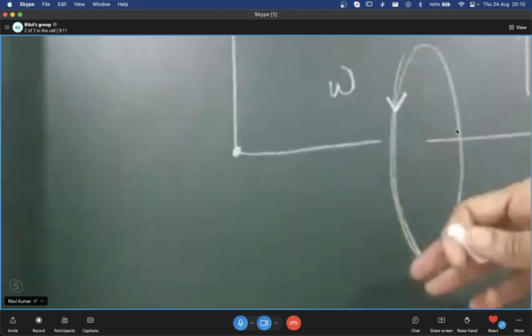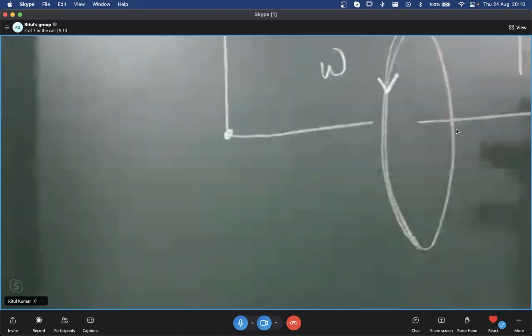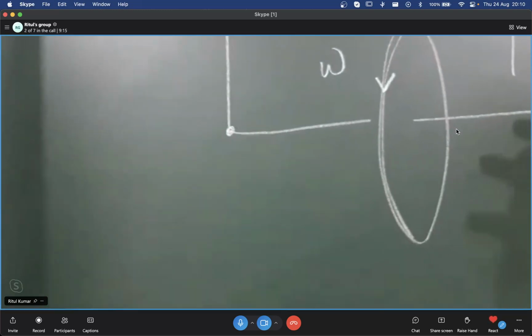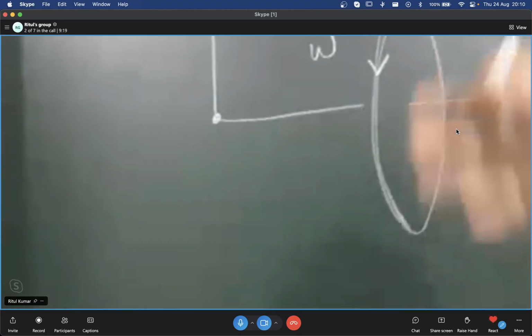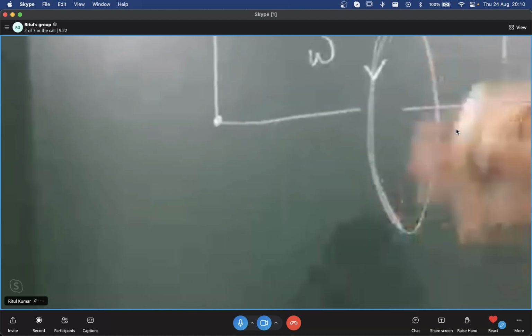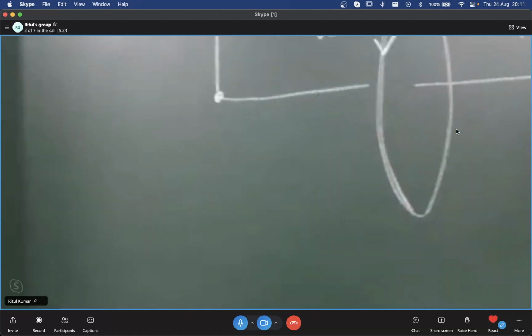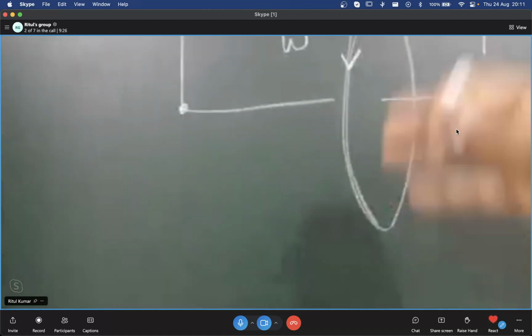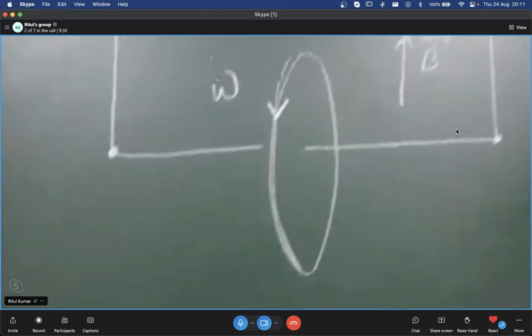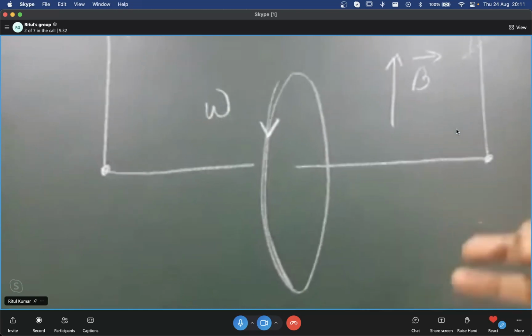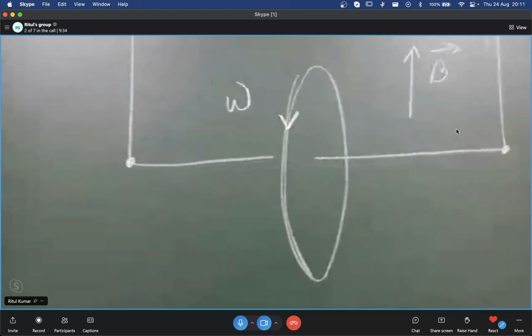Then you will have to integrate. If we talk of a ring, then there is no need to integrate. Oh, we're using a ring? I thought we were using a disk. If you're taking a disk, then it's fine, but you'll have to take mu for different rings and integrate accordingly. In consonance with what was asked in IIT, it was a ring to me. So a ring will be all the more easier for us to calculate mu.